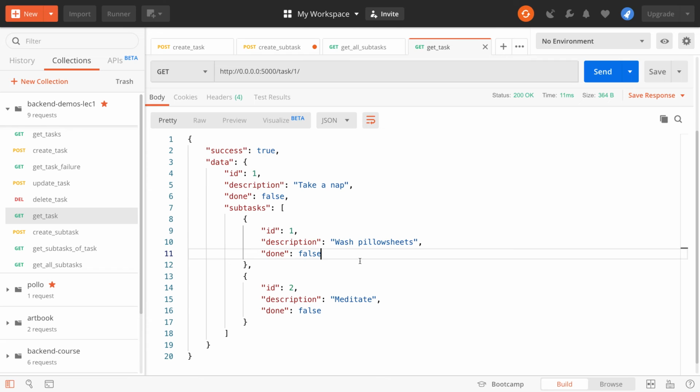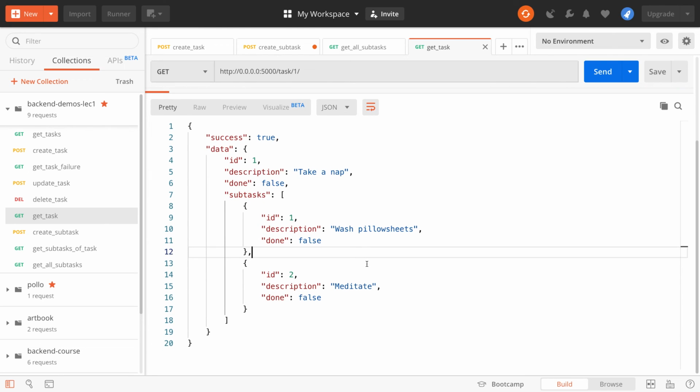It's nice to not return everything that you keep track of because a lot of the information the client is not going to need and it's just kind of a waste of data. So feel free to filter out whatever you feel the client doesn't need or the client has told you that they don't need.